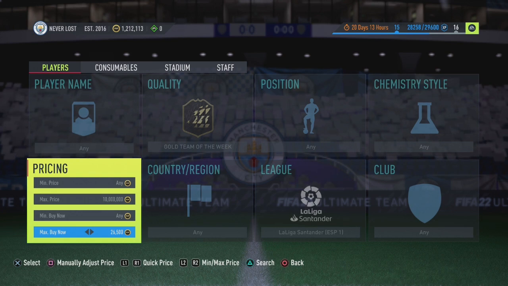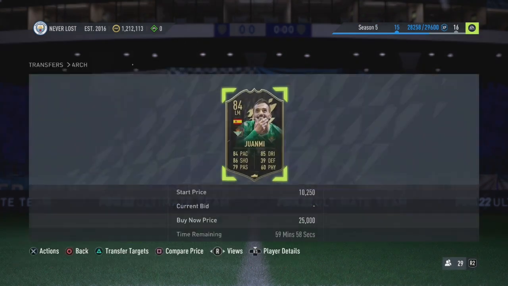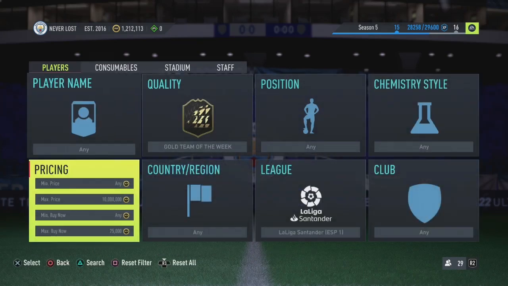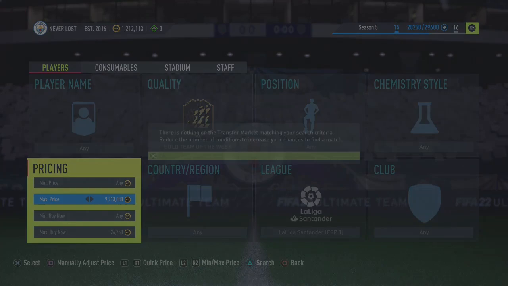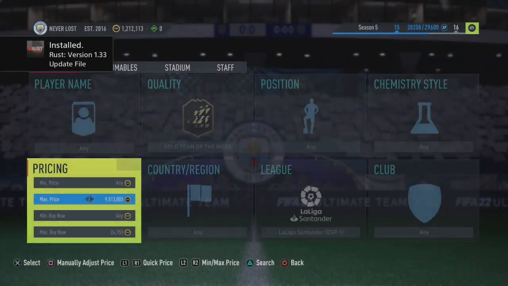So 26.5k, you're going to lose about 1,700. Maybe something like that. No, about 1.3k maybe. Yeah, I'm pretty sure it's 1.3. So if we go down to 1.5k, we're going to be making about 200 coins per card. But obviously it's only 200, so I reckon we go down a little bit more, an extra 250 coins. And then you're going to be making about 500 coins per card.